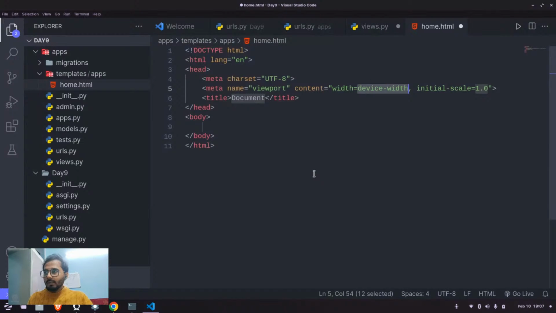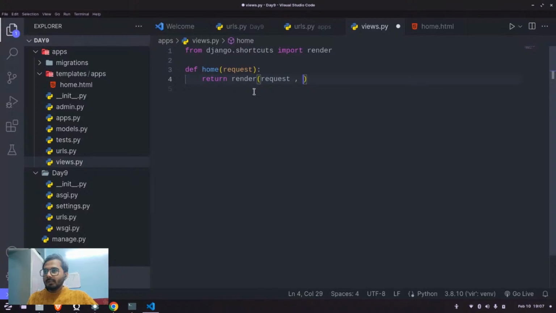Let's quickly render it, home, like this, not homes. And then over here I can say apps slash home.html, right?